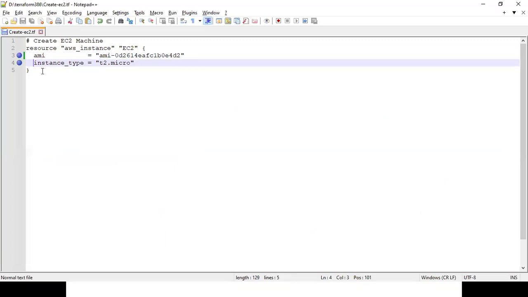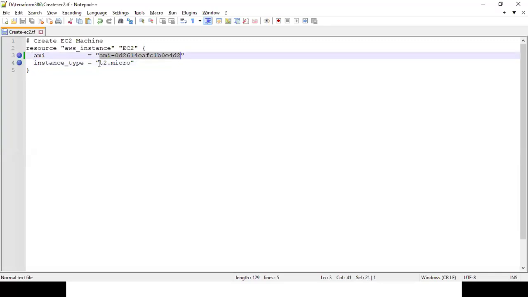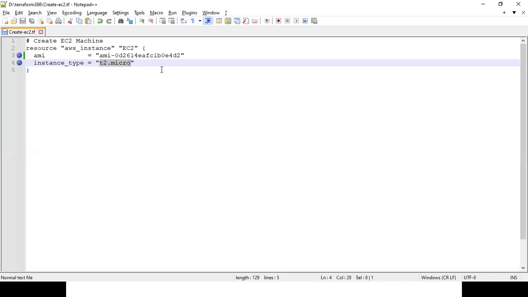AMI, instance type, whatever we are getting on the left hand side, not just in this specific resource type, in any resource type, whether you're trying to create an EC2 machine, Elastic IP, VPC, S3, anything, whichever we are getting on the left hand side, all things are called arguments. And these are the values of our arguments which we have given, and we have to give them in double quotes. All the values we have to give in double quotes.